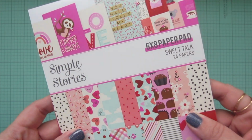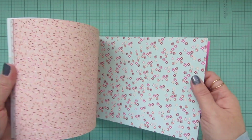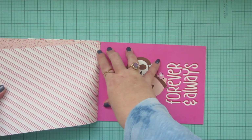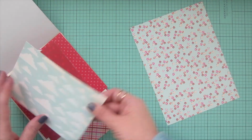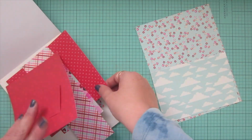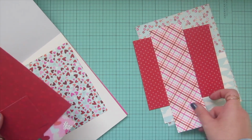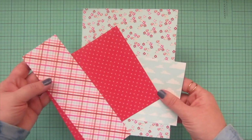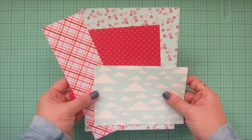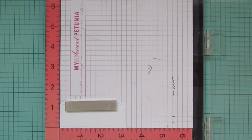The pattern papers that I'm using today are from the Simple Stories Sweet Talk 6x8 pad, and even though this is a Valentine collection, I'm actually going to pull out some patterns that are more everyday prints because it's going to be past Valentine's Day by the time this video goes live, but I still really love the color palette and I just can't get enough of this pad. So I chose what pieces I wanted to use.